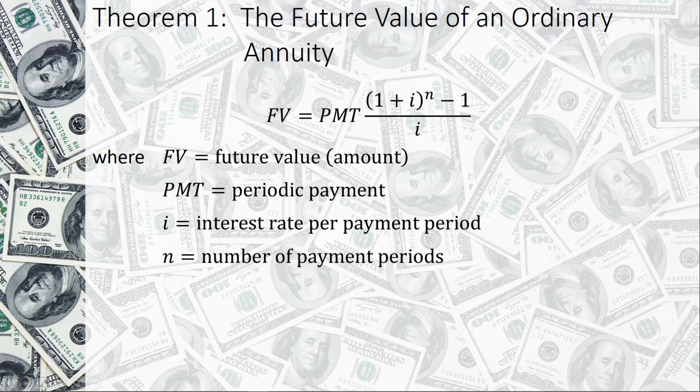Now, we've seen those values before. Specifically, I is equal to the annual interest rate as a decimal divided by M, which is the number of payment periods per year. And then N, the total number of payments, is going to be equal to M, the number of payment periods per year, times the number of years of the loan. So that makes pretty decent sense there.